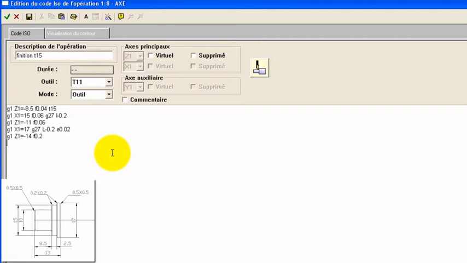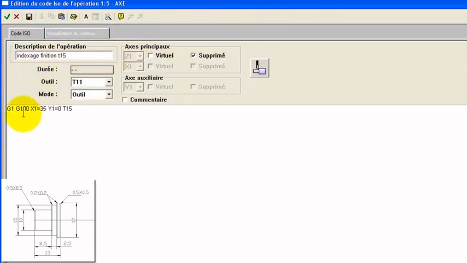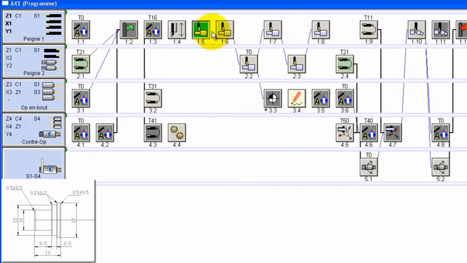And now we will release our finishing tool. G1 X1 equals 21, F 0.08, X equals 35, and that's it for turning. So let's summarize. Here, the indexing of our finishing tool in 1.5, in 1.6, positioning of our bar at 2 millimeters to be able to engage the roughing tool in 2.2.